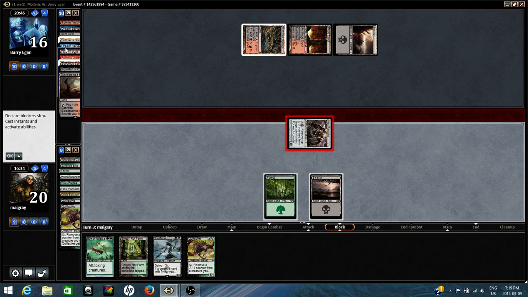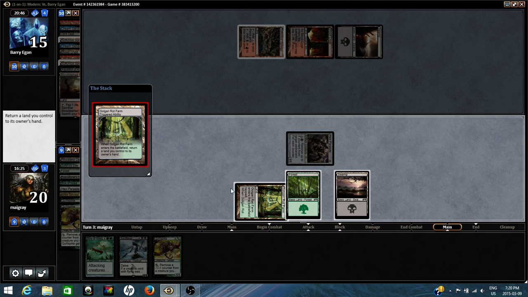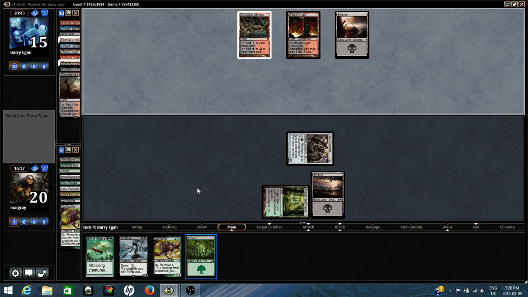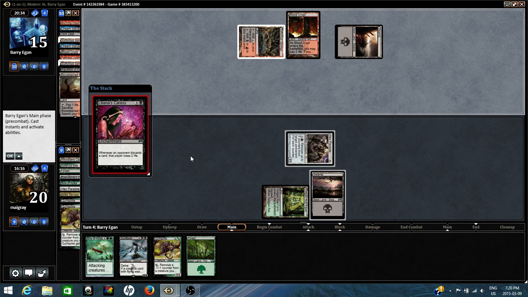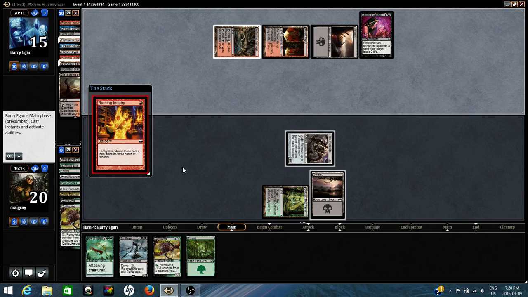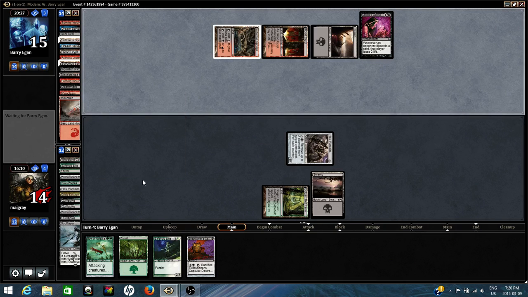So if he does the old Dark Deal now. Sorry, there it is. Wow. That hurts. I'm going to take the Forest back, obviously, because I still need the two black. Caress. Oh no. Come on. Oh well. Did not keep the Soul Flayer. So that really hurts.